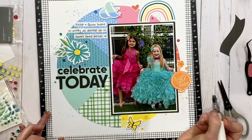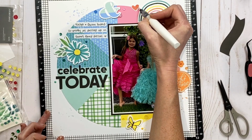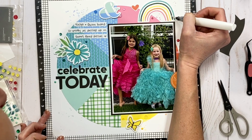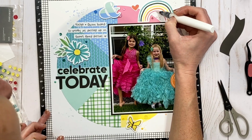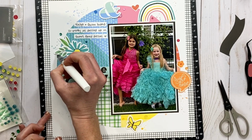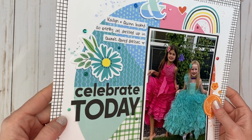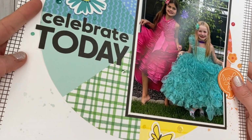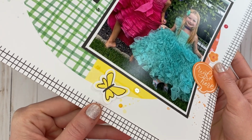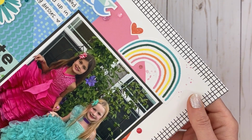So just kind of scattering them around, and then I took my shimmer brush and colored some of the embellishments with that, because none of my layouts are complete without a little bit of shimmer brush. And I used a clear shimmer brush just to add some shine without color. That is going to wrap it up today. This layout came together quite quickly. So here is a look at all of those little embellishments that I added. They really add a nice touch to these cut above kits, and it's a great way to use up your stash.